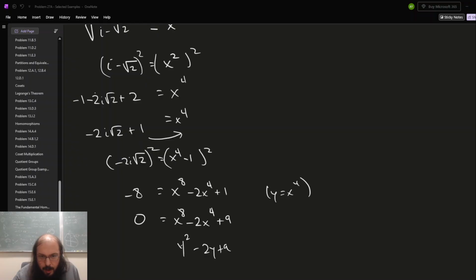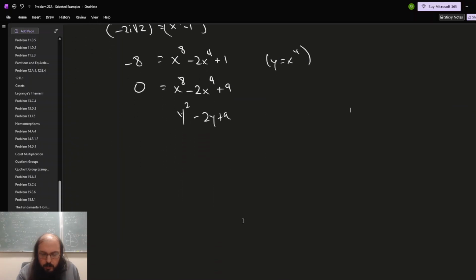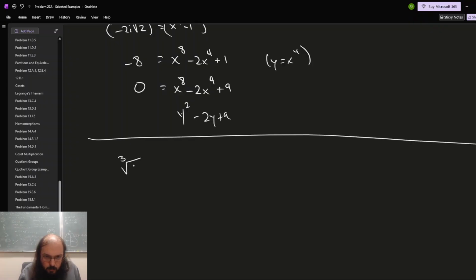Let's do the one, how about g, which is the cube root of 2 plus the cube root of 4. I think you guys are getting the idea now. We're going to start by setting this equal to x. And now I have cubes, so I'm going to try to cube both sides. So we get x cubed over here.